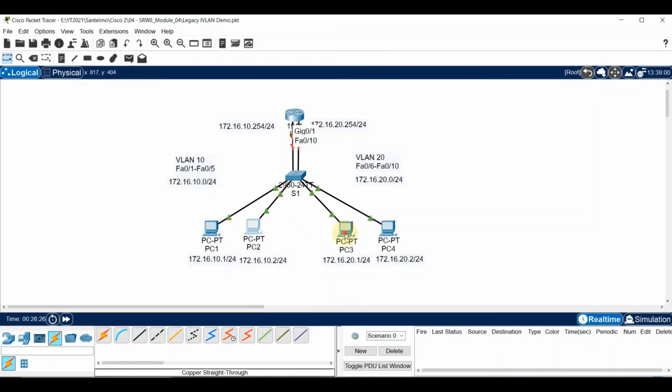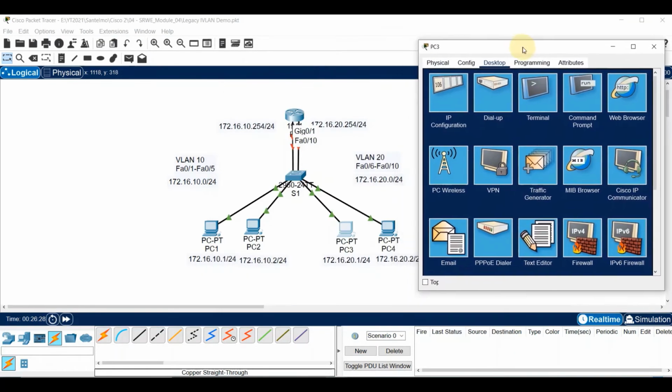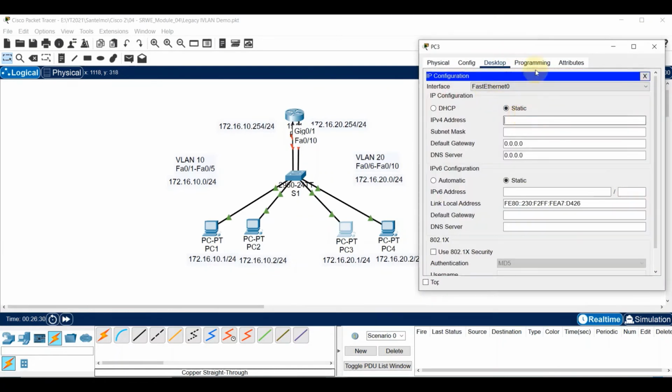Let's move on to the VLAN 20 workstations. For PC3, 172.16.20.1, that's /24, so 255.255.255.0. Default gateway is 172.16.20.254.